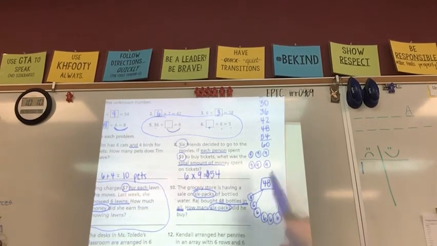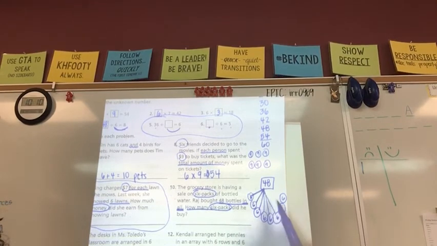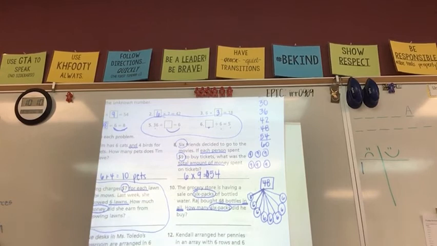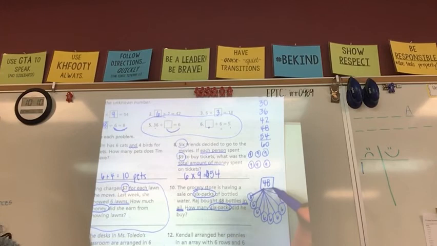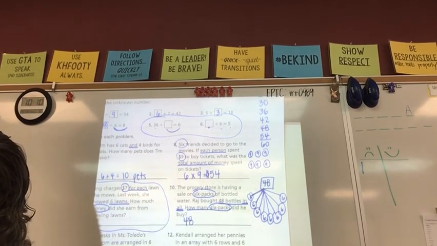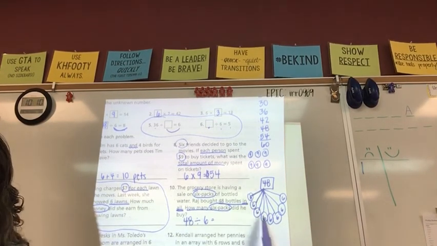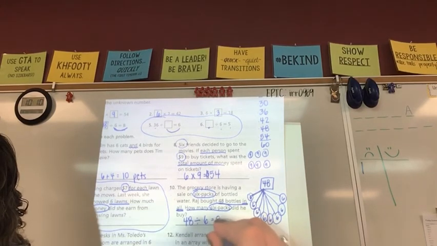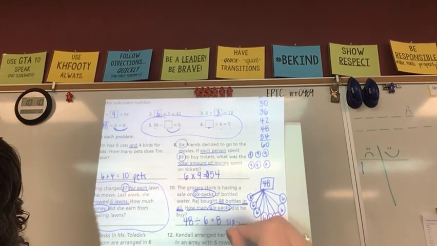Let's count how many groups it took. 1, 2, 3, 4, 5, 6, 7, 8. Took 8 groups. Now what equation matches this if I started with a big total and I split it into equal groups, or I divided it into equal groups? 48 divided by groups of 6 equals 8 groups, and my label for that is 8 6-packs.